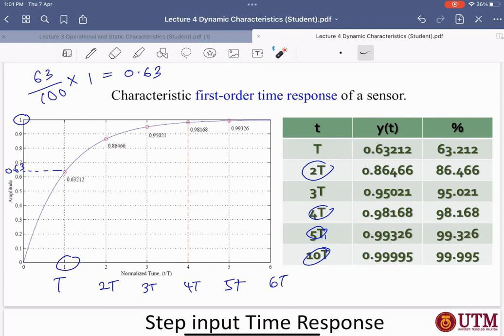Yes, correct, Zuhair, correct. So when you want to get the data, you need to wait until this one. More T will give you accurate data because it is closer to the final value. This way we can reduce the steady state error between the true and the measured value.